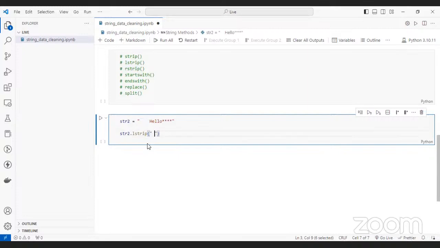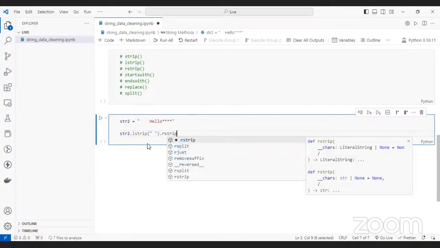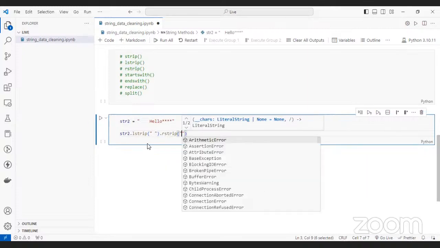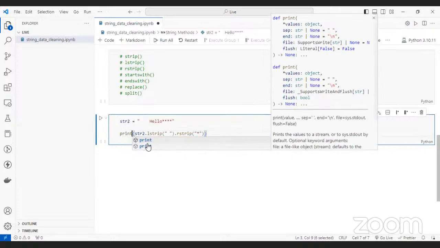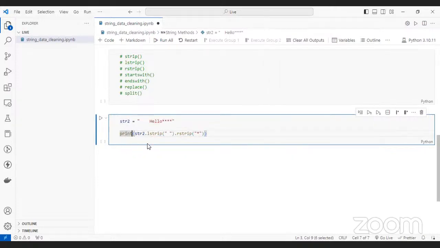I can explicitly mention that as well, for better readability. And then we can chain an rstrip, and in the rstrip I can mention the star. And I can quickly print it.